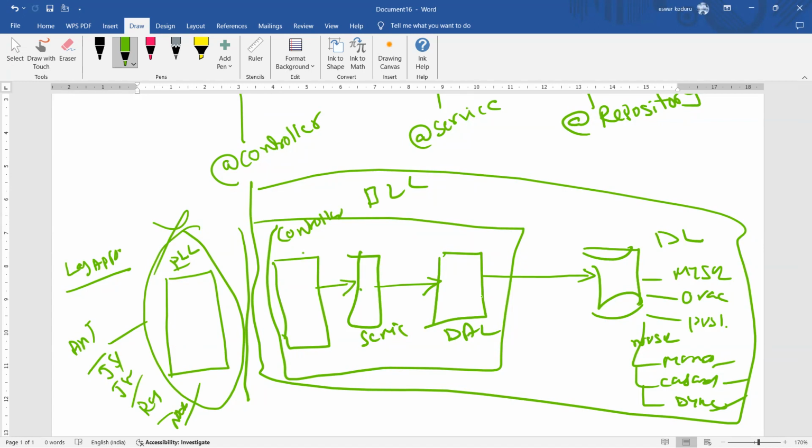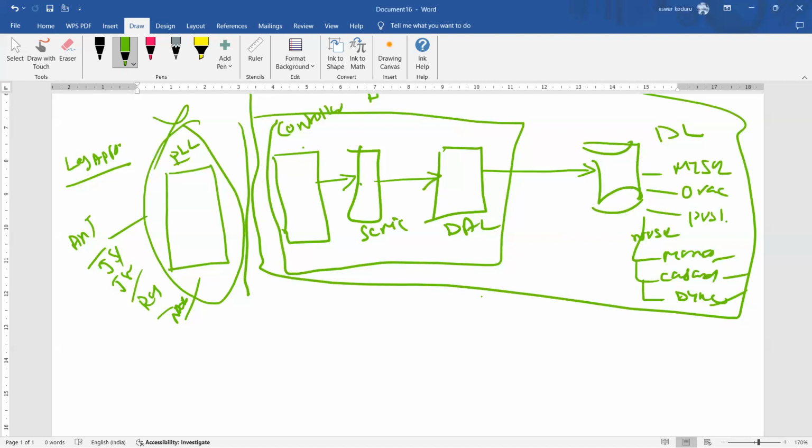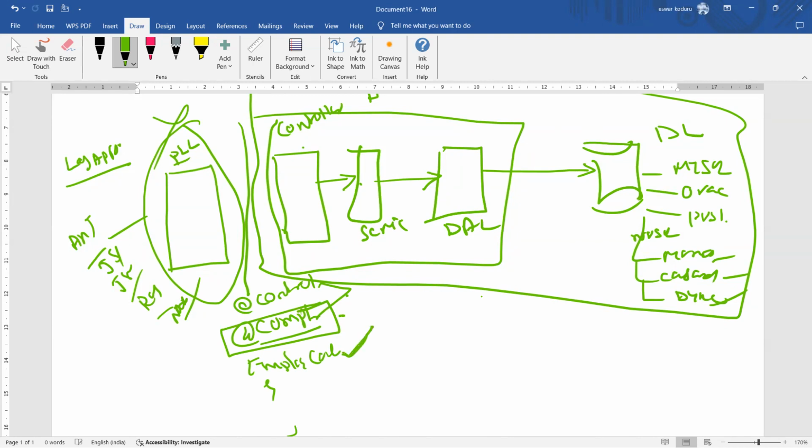Now I want to write a controller, for example an EmployeeController. We can use @Component, it will work, or @Controller, it will work. But what is the main difference between this and that? @Component indicates it might act as a controller, a service, or a data access layer.